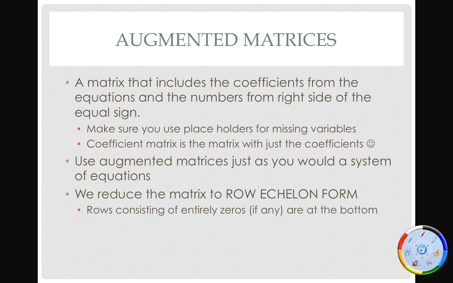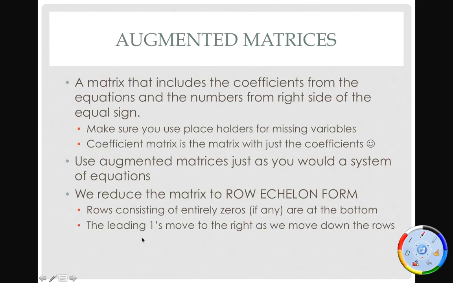We're going to do this, and we're going to get what's called row echelon form. It's a look of our matrix where the rows consisting of entirely zeros, if there are any, are at the bottom, and the leading number on each row starts with a 1 and goes to the right. So basically looking like this: 1, blank, blank, blank. These could be anything here. Any type of number. But the difference is this must be a 0 and then a 1 and then blank, blank. Remember, the blanks could be anything. And then 0, 0, 1, blank. This is row echelon form.